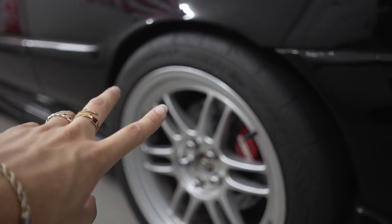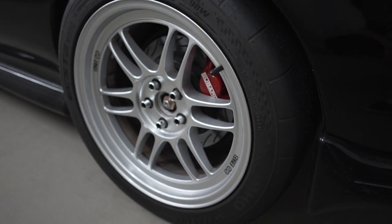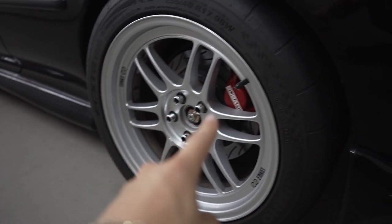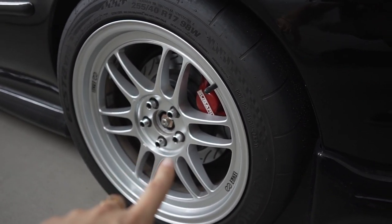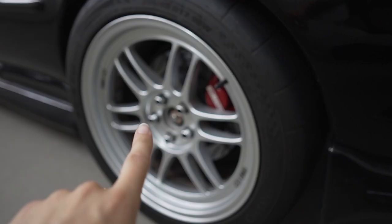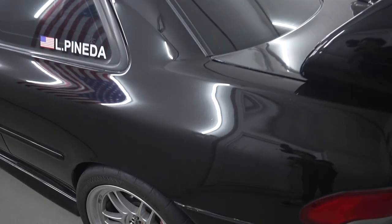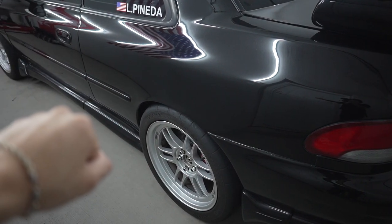The tires are Kumho V730s. They are awesome. They're grippy. It's super nice. And then a real GC8 4-pot, 2-pot caliper setup. I'm running DBA rotors on it as well. And for suspension, I'm running BC coilovers. So that is pretty much it on the rear end, I want to say.